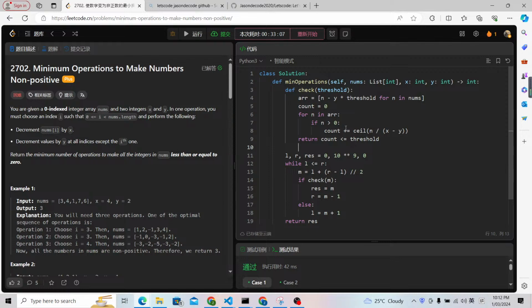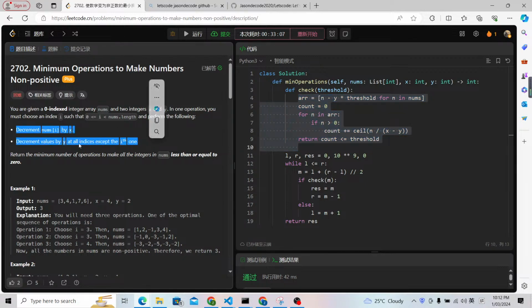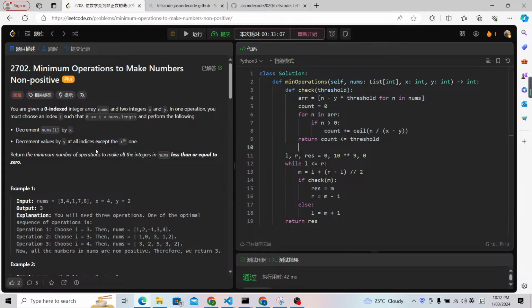So this is the entire code. As you see, it is not long. The code is really easy, but it's really difficult to think about those two lines. How can you combine them into one line? So you have to practice, and then maybe you'll find a way of solving this kind of problem.